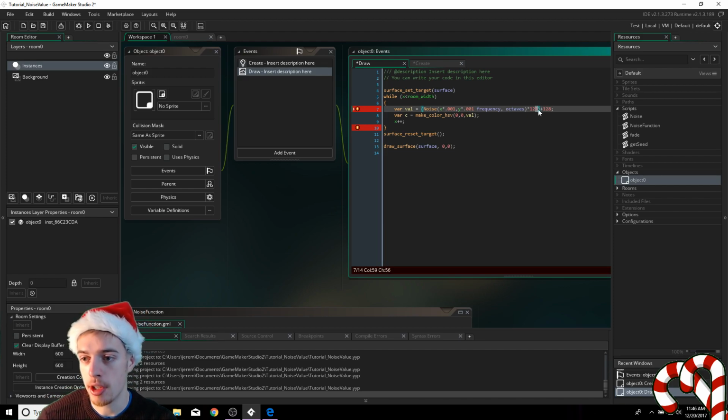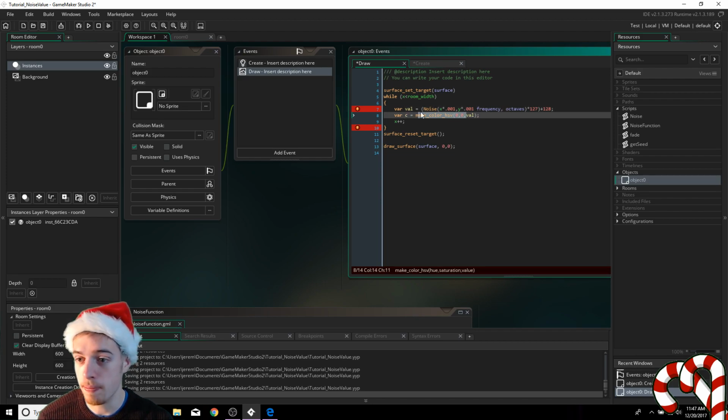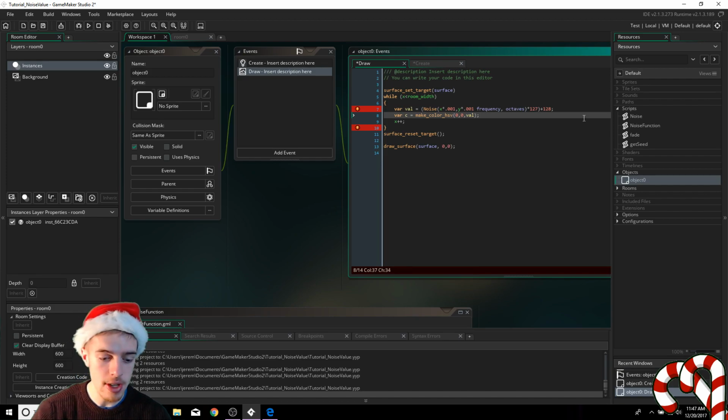So why do we make this 127 and not 128? Well, because if our noise function here returns the value 1, and we multiply it by 128, that's going to give us 128, and we're going to add 128. That gives us 256. That's above 255. So I'd rather limit it to 254 than go over 255. So I'm limiting it between 1 and 254. Okay, that's my range here for this function. So my value is now going to equal somewhere between there. So this color now works. This is an actual color that we can see and use.